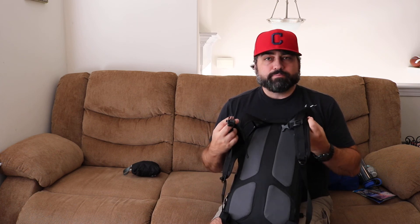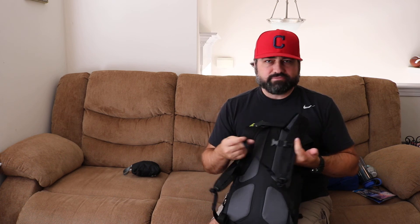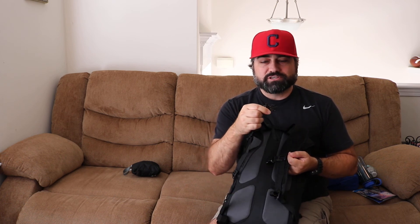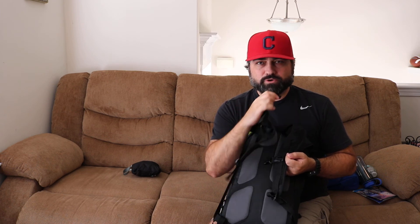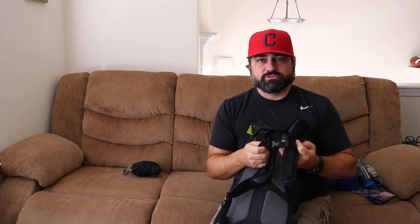One other thing I did not mention - this bag does have an attachment here and here for trekking poles or a walking stick, so you have it connected and when you need it you can just pull those off and use them. The hip strap is removable and the sternum strap is also removable, since I know some people are not big fans of those. Also, one of the buckles on the sternum strap does have a whistle built in - a little added safety item.